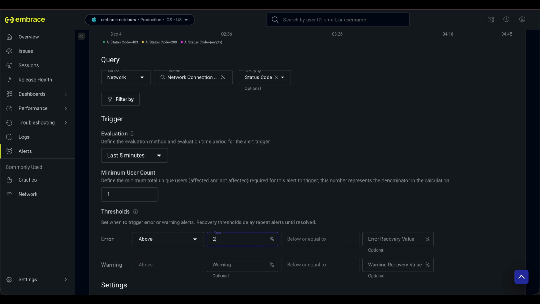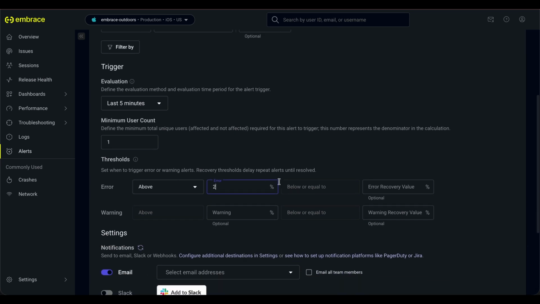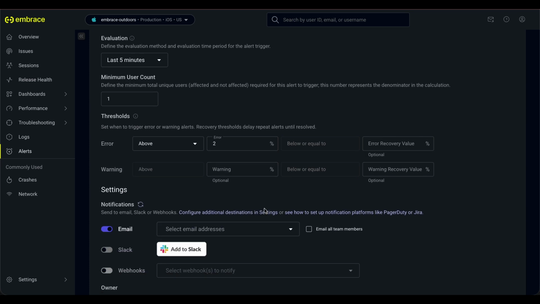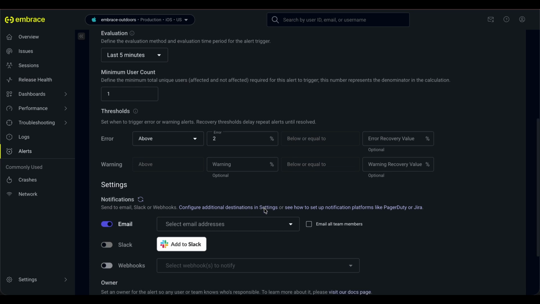For the threshold, I'm going to set something user-focused. Instead of alerting on raw error counts, we'll alert when more than 2% of sessions experience a 400 error on this endpoint within 5 minutes. This keeps alerts meaningful and reduces noise.